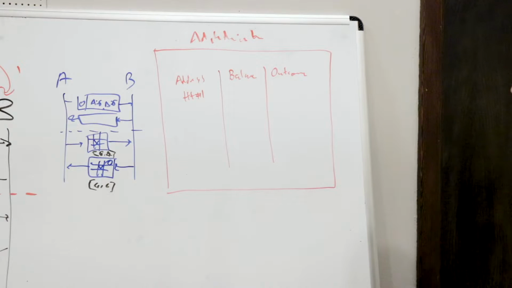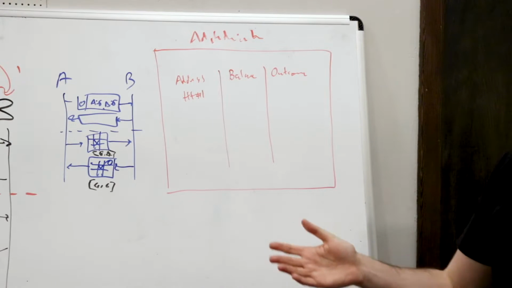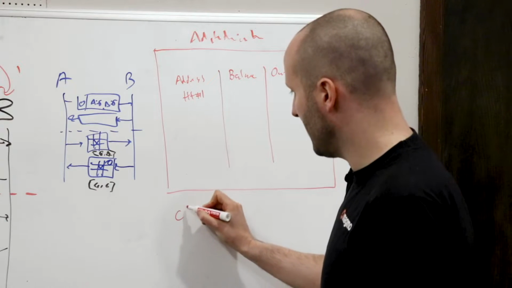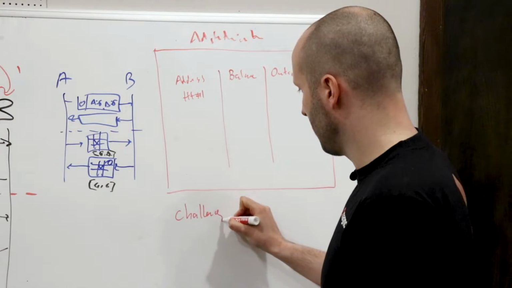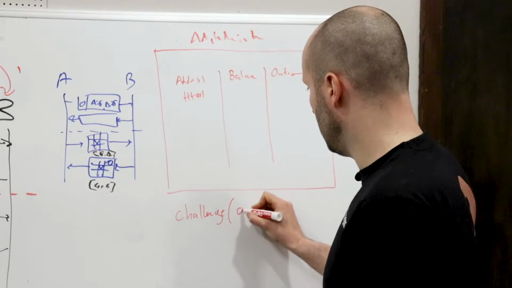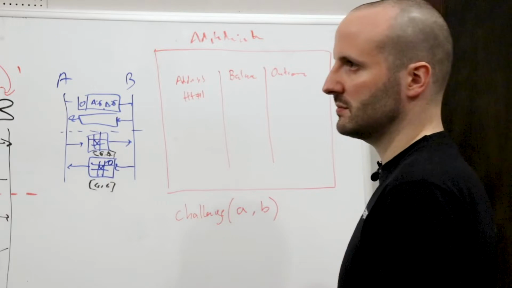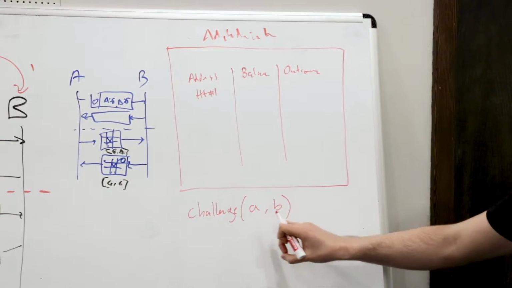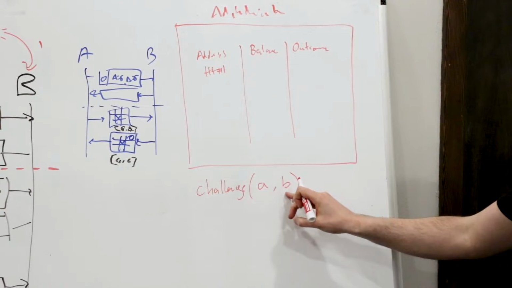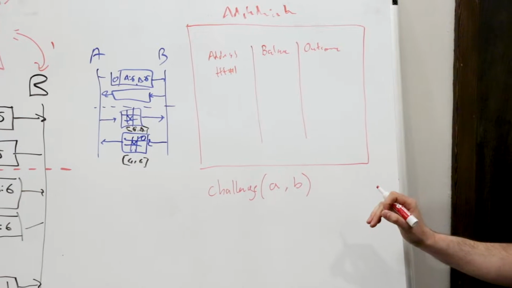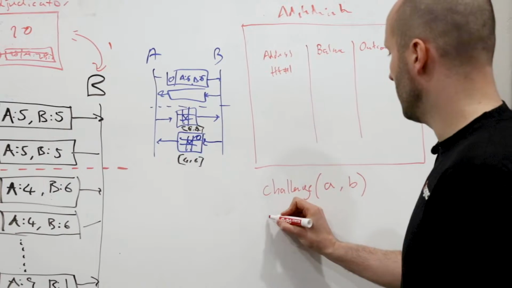What was I trying to get to? I was trying to get to the setup. So how do you launch a challenge? You launch a challenge by providing 2 states. And what the challenge does is it checks that these 2 states are a valid transition. And then if it is, it makes the default outcome from B pending. And then you have some time so you can respond.